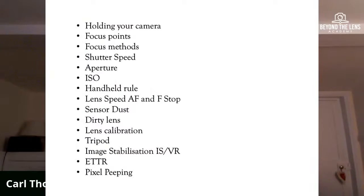So let me put some on the screen here now that will surprise you. Because a lot of people will think, whether you're a beginner, amateur or pro, one of the most common perceptions is that it's just about fast shutter speed to get really tack sharp shots. And that's a big part of it. As is aperture, and we'll come on to that. But let me put this up briefly. I'm not going to read this. But there's a list of things, all of which have an impact on and contribute to getting a sharp image.